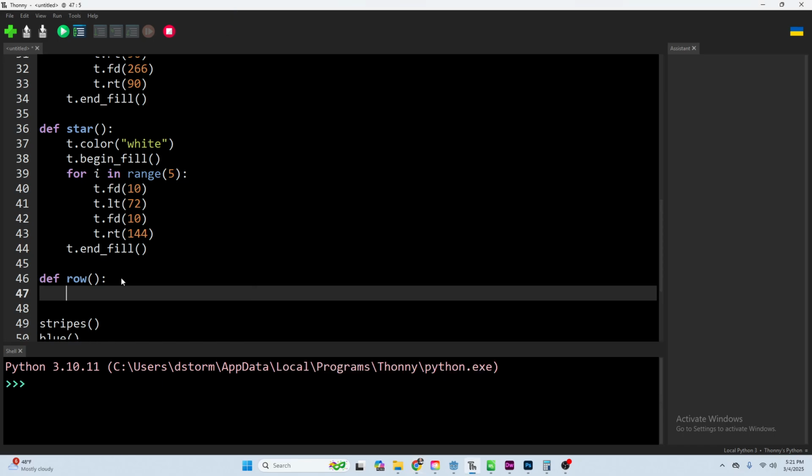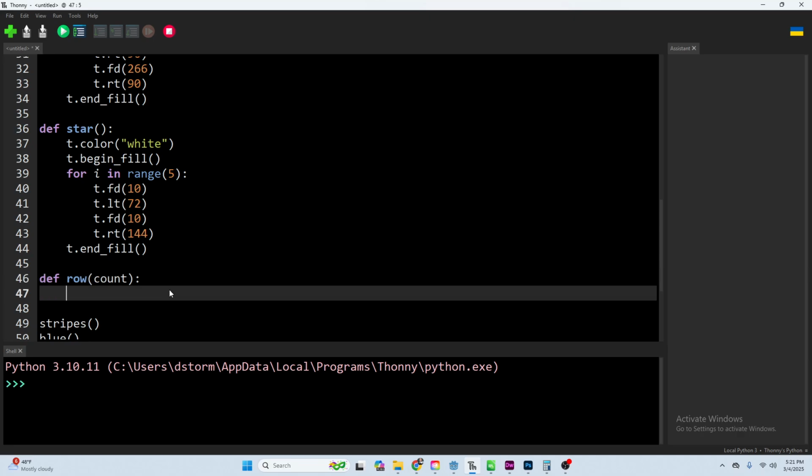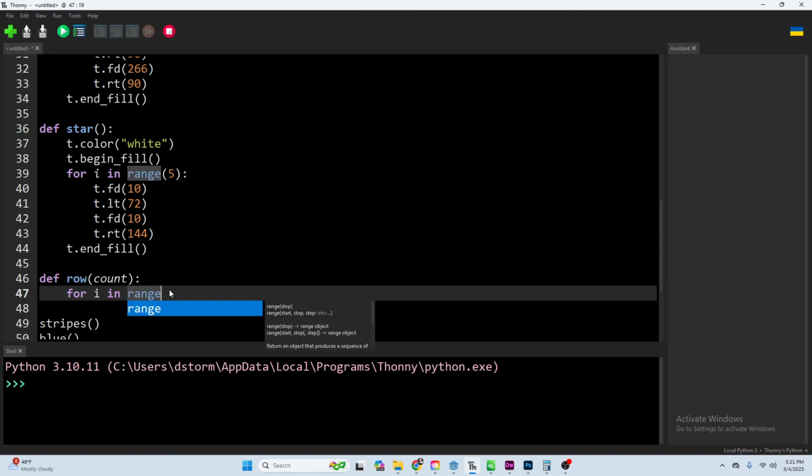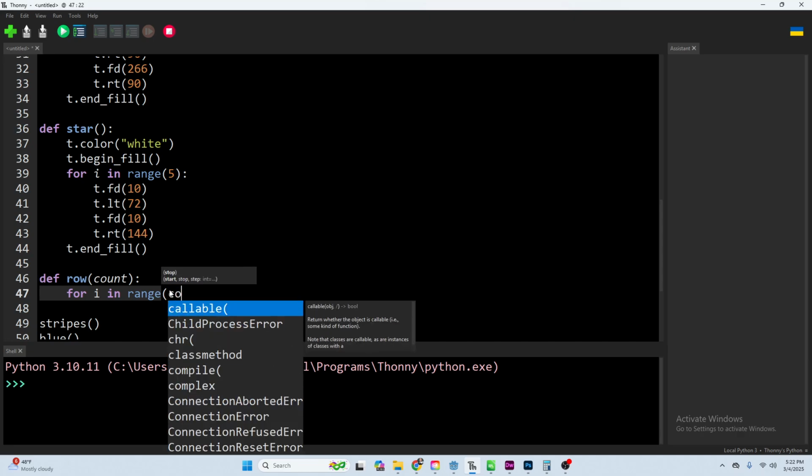So what we can do is modify this function so that it takes in a count, or star count, or whatever variable we want to call it. And we can loop the creation of our stars for i in range. Instead of putting in a hard number here, we can say count.